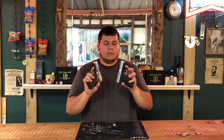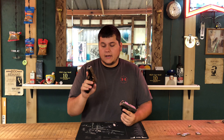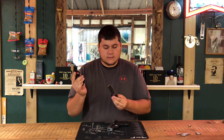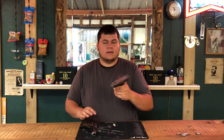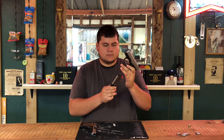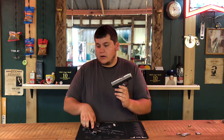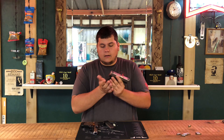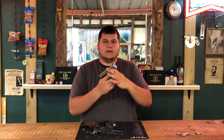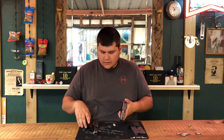These are two of the more popular concealed carry pistols on the market right now. You have the Sig P938 that holds seven rounds in this mag, and you have the CM9 which also holds seven rounds. This gun also comes with a flush six-round mag, and this gun also comes with a somewhat flush six-round mag — it's flush but it's still got a pinky extension on it.